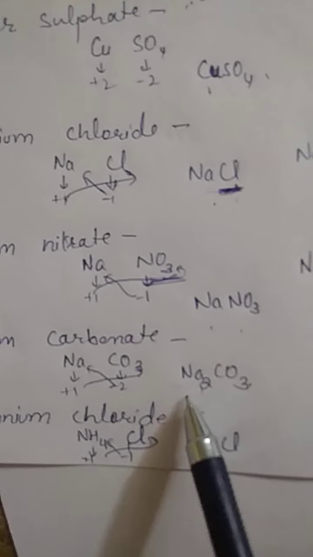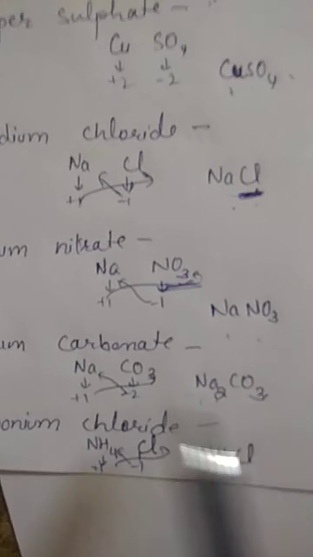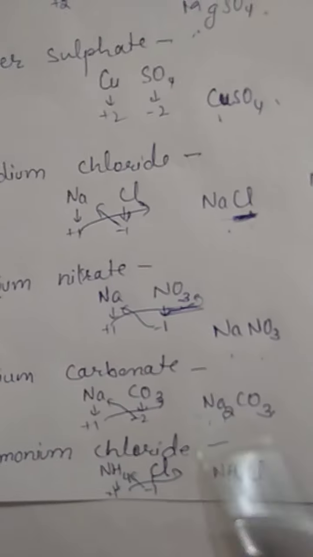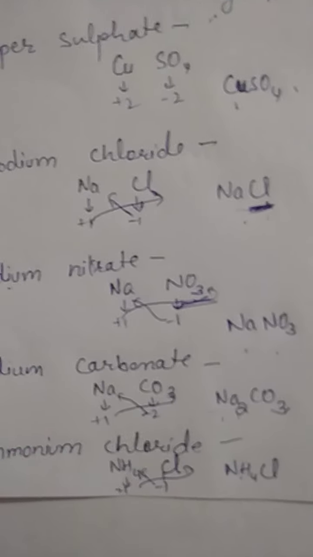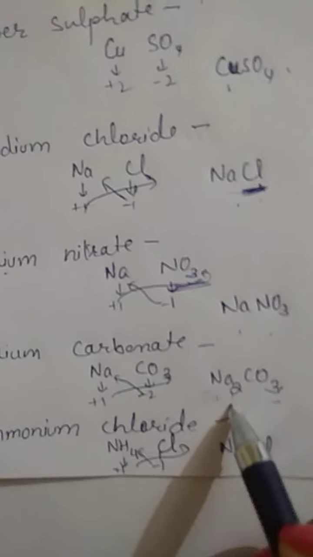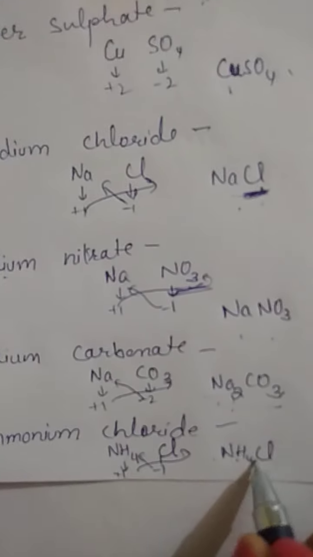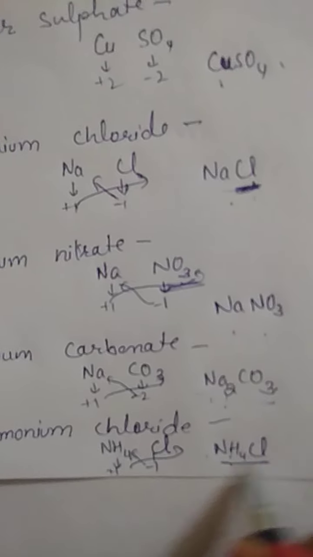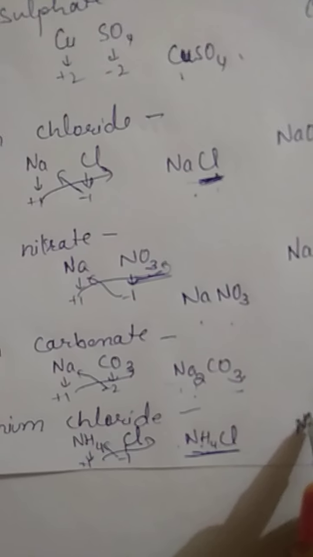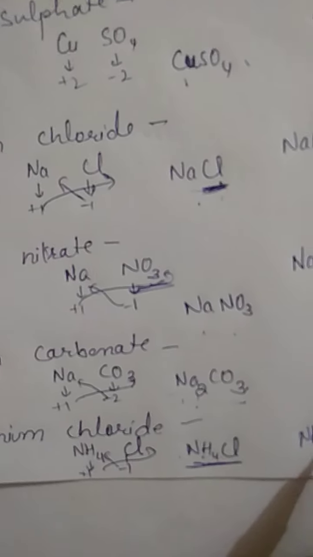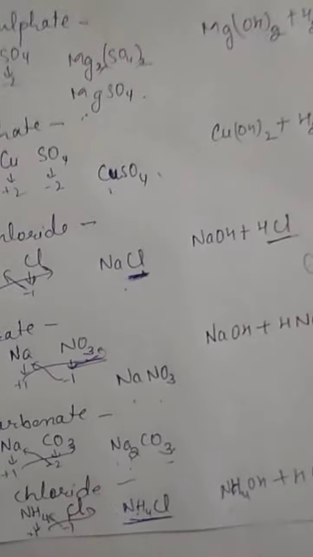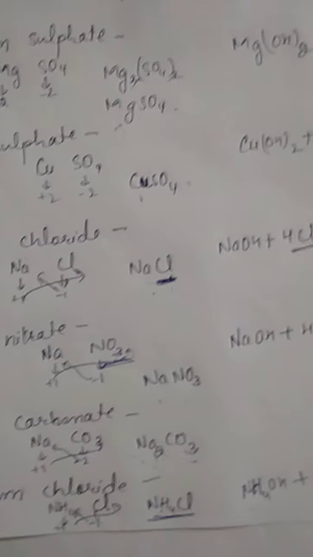So leave it right now because we will discuss sodium carbonate in the next topic. But when you dissolve sodium carbonate in water, it will give carbonic acid. Next one is ammonium chloride, NH4Cl. So the acid in this is HCl, and the base is ammonium hydroxide, and you will write the product. This is all about the activity 2.13.